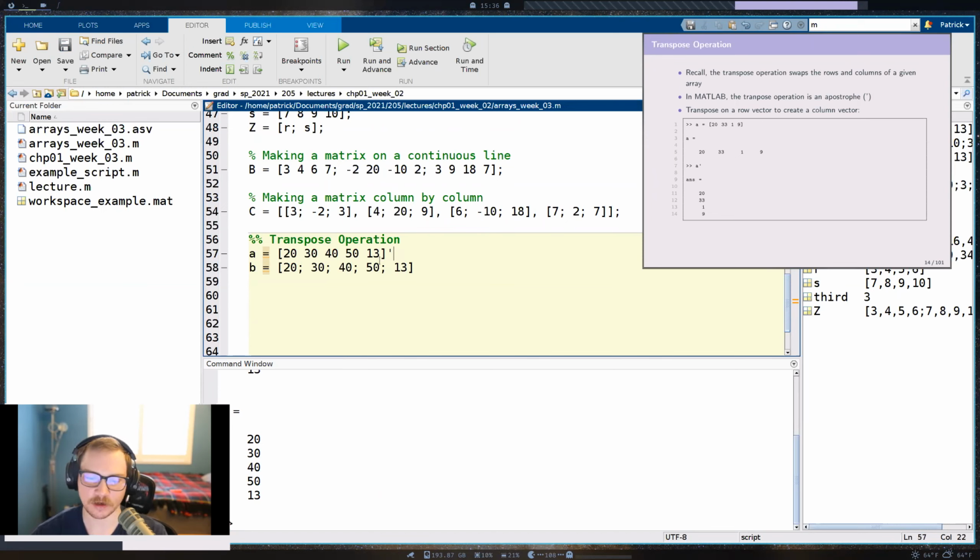But it's actually kind of faster to first make a row vector and then transpose it to make a column vector. Either method is totally valid, and I use both methods often. I actually probably typically use this method here on line 58, but line 57 is faster, but you need to make sure that you remember that you transposed it with that apostrophe at the end. And then same thing with the column vector, we can transpose that to make a row vector. So, here on line 58, I made a column vector, but I can use the apostrophe to make it a row vector.